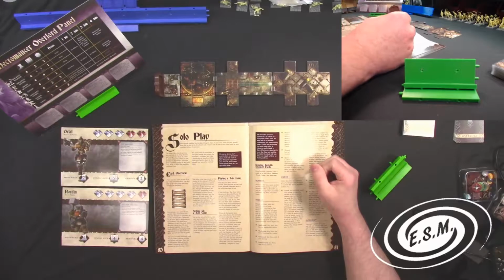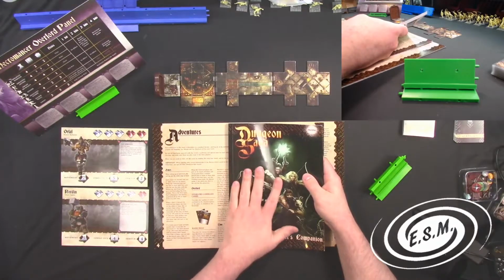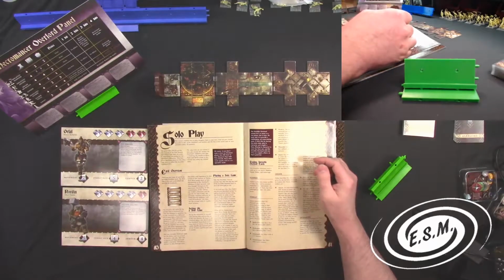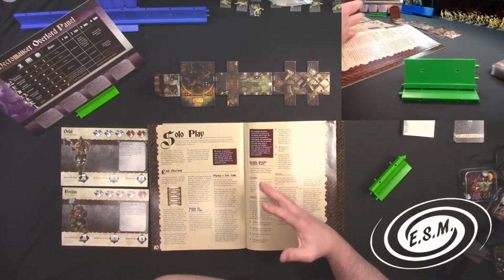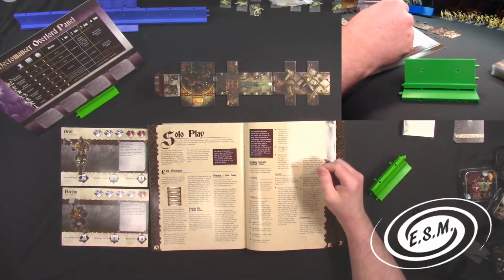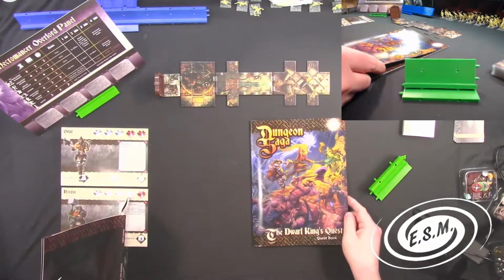Now, we are using the solo variant rules available from the Adventure Companion. And if you watched my unboxings or any of the unboxings, I talked about how I'm playing this solo and how some of the rules are lacking, and I want to hash that out and make that a little bit more engaging for the player. So what I'm going to do first is play through the first two adventures in the quest book here, the Dwarf King's Quest.